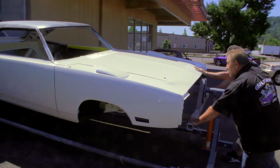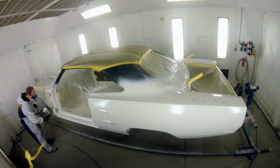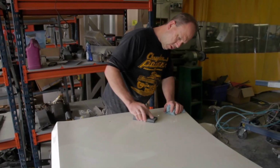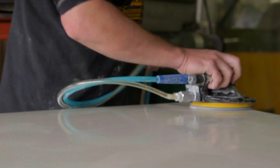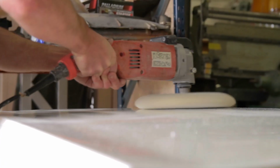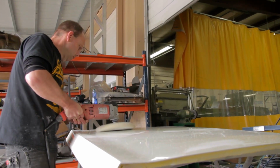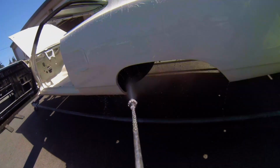The compound that we're cleaning off of the Superbird is the product that we use when we do our wet sanding and our buffing. When you finish painting a car, it has little imperfections in the paint, orange peel or texture to it, and what we want to do is wet sand all of that out. So we usually start with like 1,000 grit wet dry paper. You flatten out the paint, you get those impurities out of it, and then you start massaging that out to about 3,000 with sandpaper. So you start with 1,000, you go to 1,500, 2,000, 2,500, and then 3,000. Then you buff it. It's that compound that you use when you're buffing it that gets stuck in every door jamb, in your eyes, all over your clothes, inside the engine compartment, trunk compartment. So what we're doing is removing all of that compound before we come back inside with the car and start doing the polish on it.